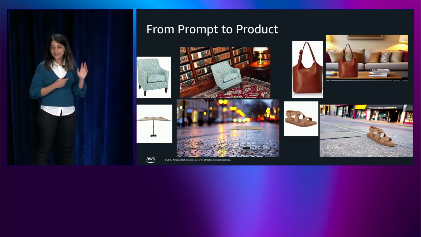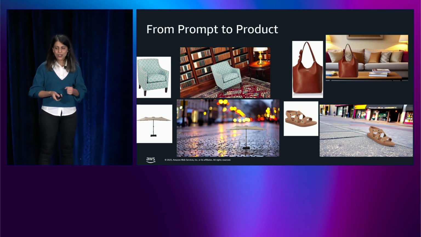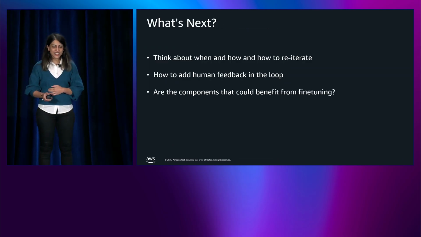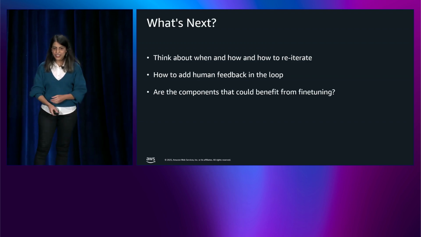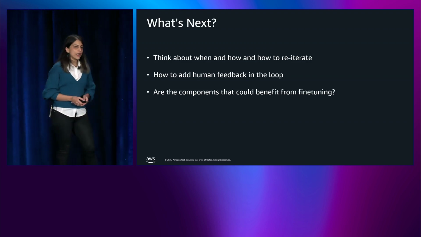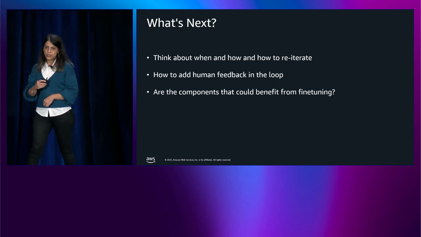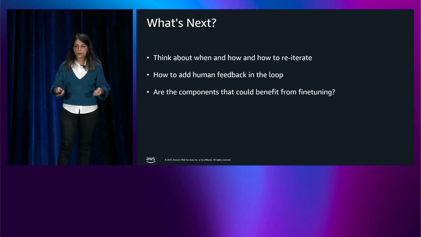Now, this is great and rosy and everything, but is that all? Of course not. As you already heard in the keynote, Nova 2 is out. There are new models every day. And I think the best way to use generative AI is to be adaptive and change your pipeline all the time and make sure that you're aligned with the latest models. So in the pipeline that I just discussed, there are several things that I can think of that we haven't covered and we can improve.